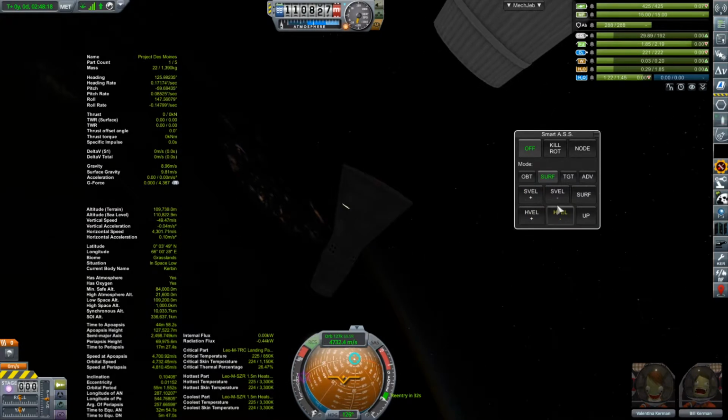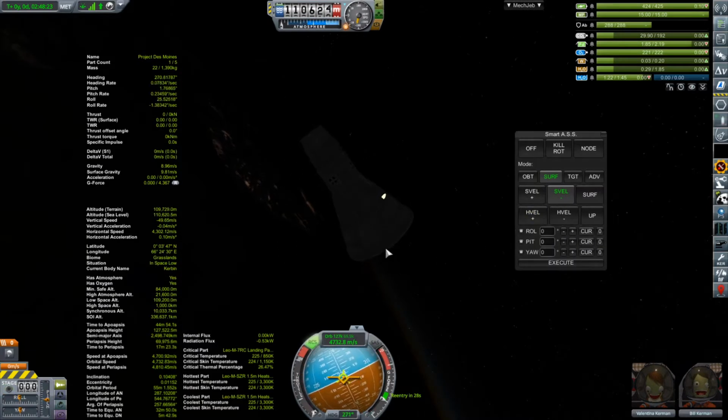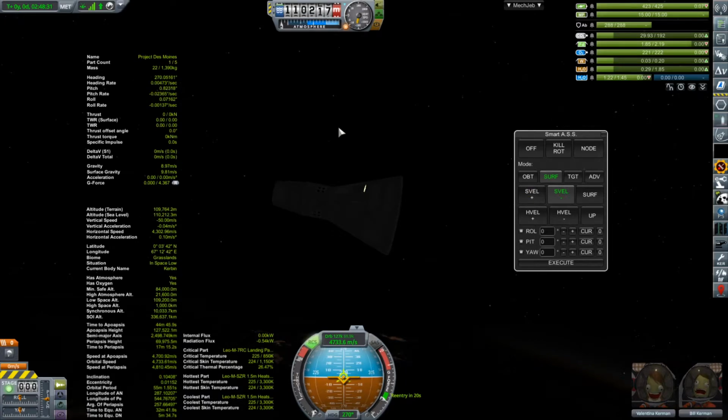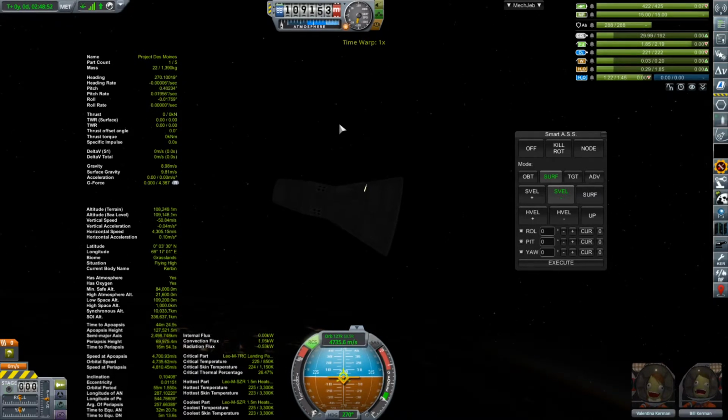So we're going to go ahead and go surface velocity negative, because that'll put us in the proper orientation. And then it is time, in fact, to re-enter, and we'll see how well this spacecraft holds up. Re-entering at almost 5 kilometers per second now. Here we go.